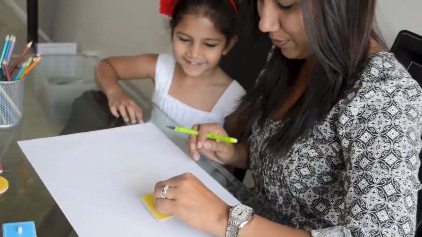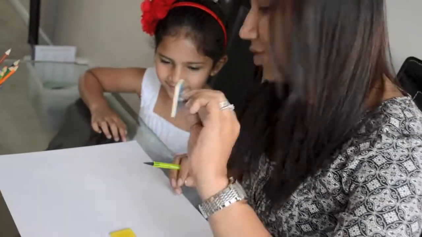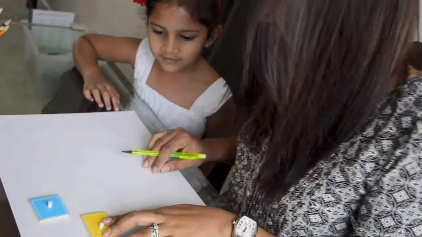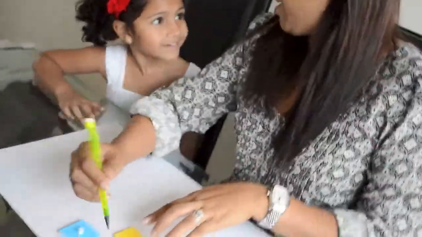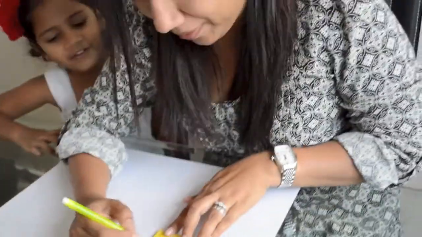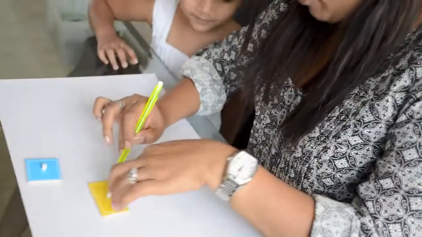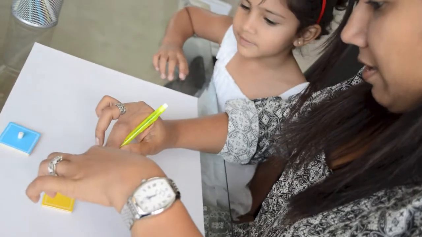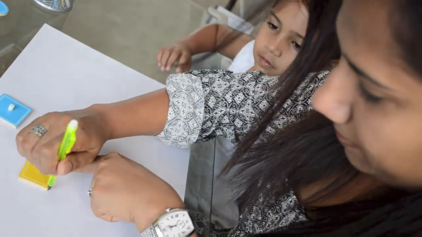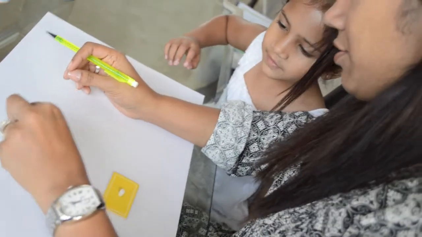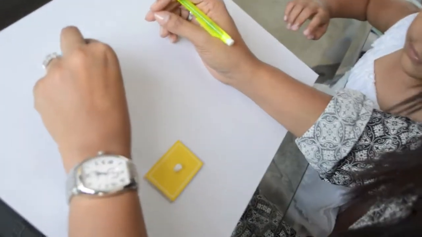So we take the square, sorry, the square and the rectangle. Okay, so now Mama is going to make a shape first, and then would you like to do something after that? Yeah. Can I put them in? Yes, you can. So Mama is first drawing around the rectangle, and then Mama is going to draw a square.